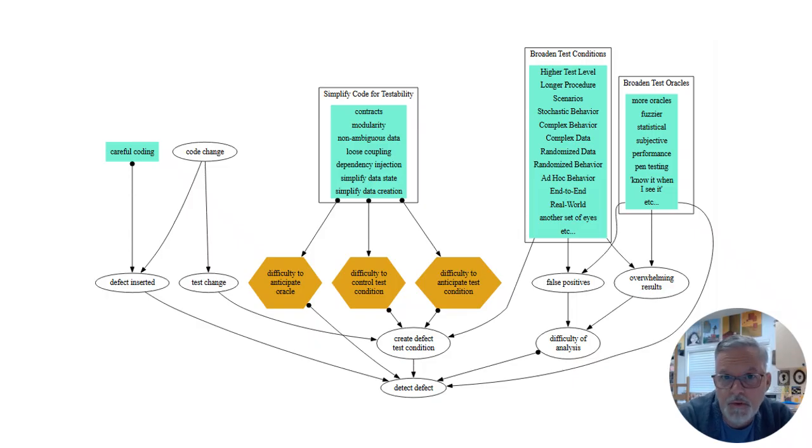So the approach is to broaden the set of things that might classify as a problem. And in that broadening, we tend to use things where whether or not something is a failure is a little fuzzier, a little uncertain. Sometimes we just add more oracles. We might have a very, very precise oracle that if you ever see this, it's bad, okay, but we just pile them on. So there is that technique.